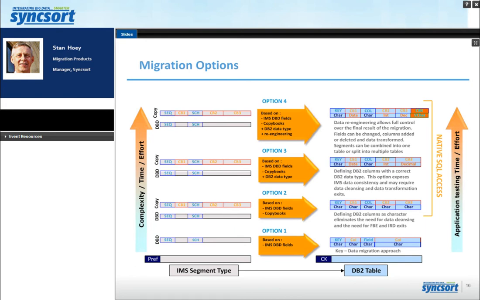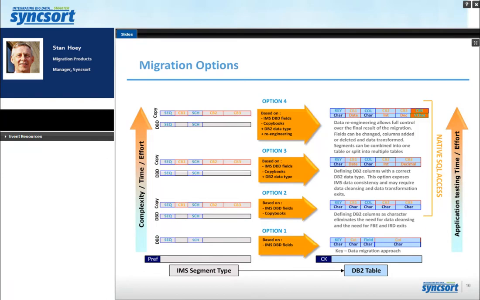The migration process is easy, and the project time is reduced as a result. If, however, you're looking to deploy DL2 in order to open up the data to new uses through native SQL, stored procedures, web services, and so on, then you're going to deploy a DB2 design in which each field in the segment is exposed as a DB2 column in its own right.